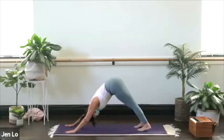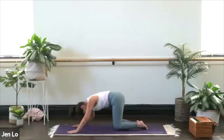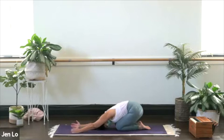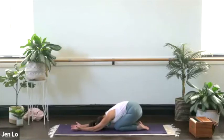Child's pose. Turn your palms up. Hope you receive something. Okay, turn your palms down. Come back, downward facing dog.